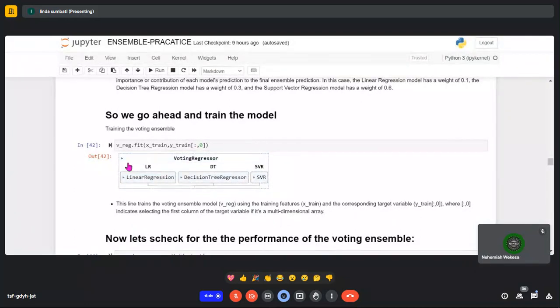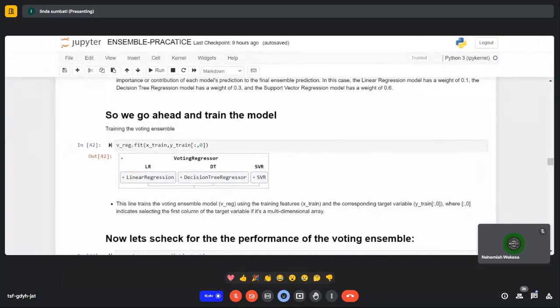Sorry, Linda, I just want to ask, what determines the weight? How do you calculate the weight? You don't calculate the weight. You can assign it any weight that you want, depending on how you want your model to perform. I thought the weight is dependent on, like, you are judging that this one is more accurate than this one, so you are assigning weight to make the adjustments using that model.